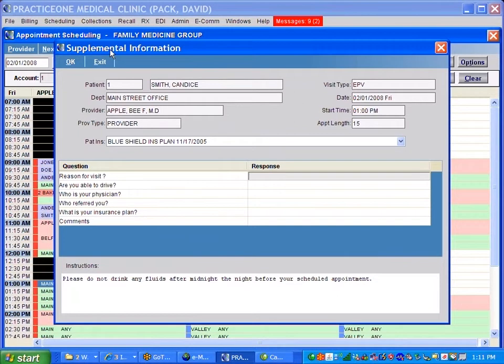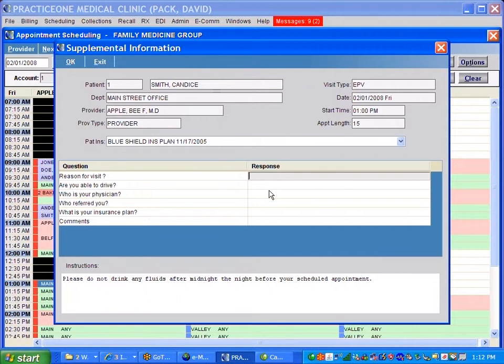And by the way, if you start doing it one way and there's a question you want to ask or one you want to take off, you can change these. Our system is never cast in concrete. Okay, so it's very flexible. So we'll just say reason for visit. Now, when I set up these responses, they can either be typed in as free form text, they can pull from tables, or I can even use help text. So in this case, I right-clicked into that, and it brought up my most common answers. And of course, you can maintain that yourself.